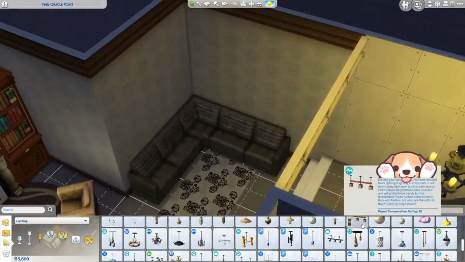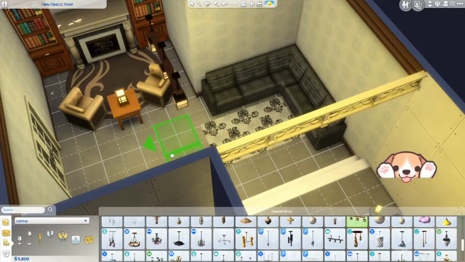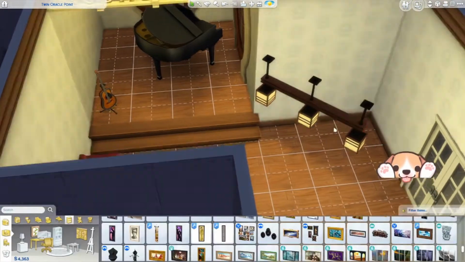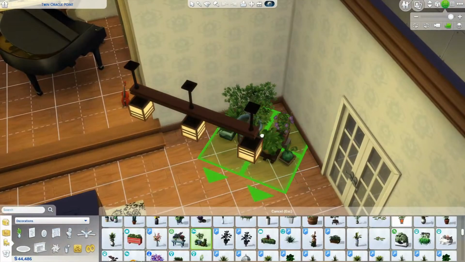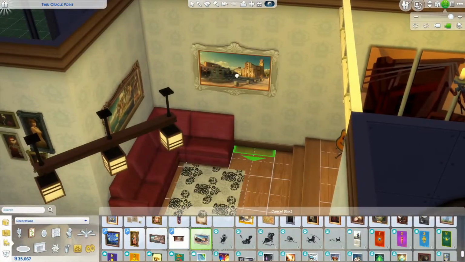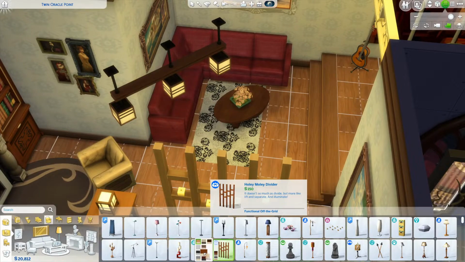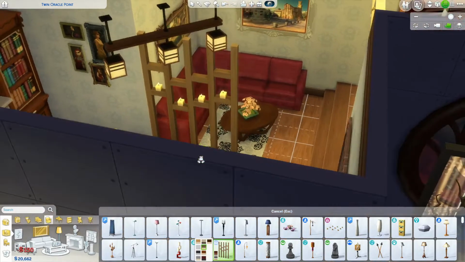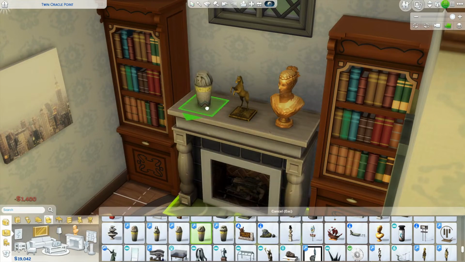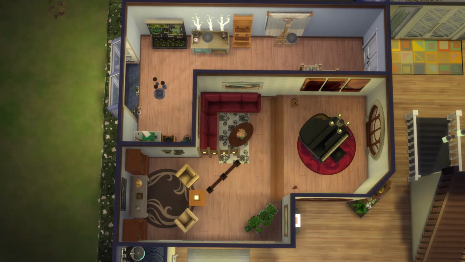I wanted a warm, cozy feel for this room, so I went for lots of reds and browns and warm colors. I also felt like a more classical feel was appropriate, so I hung fancy paintings on the walls and added some plants around the room. I love the room divider with candles in it because it visually separates the room without actually blocking it, so I put that in here. Then we finalize the clutter and finish up the room.